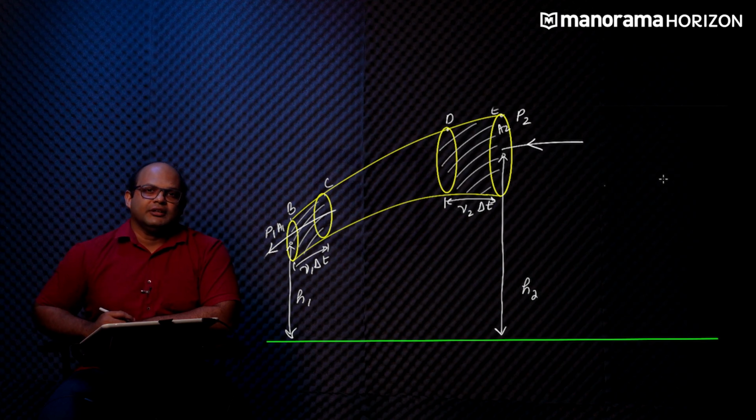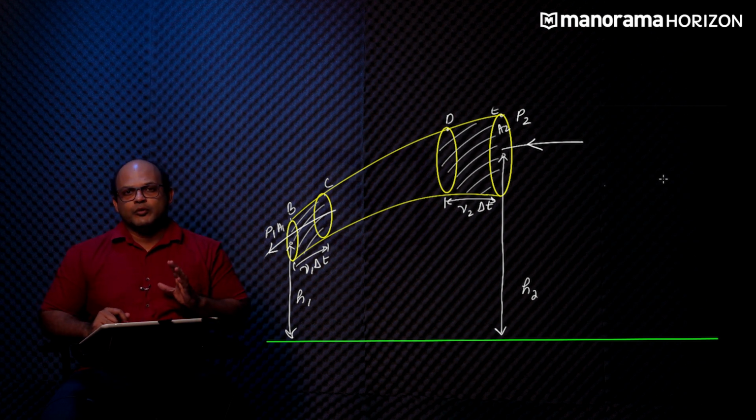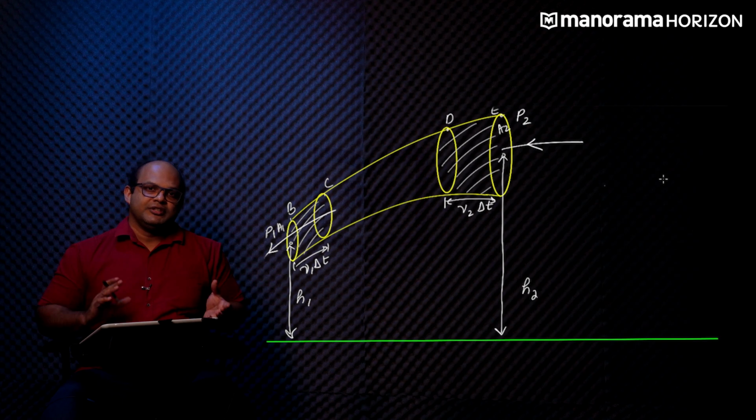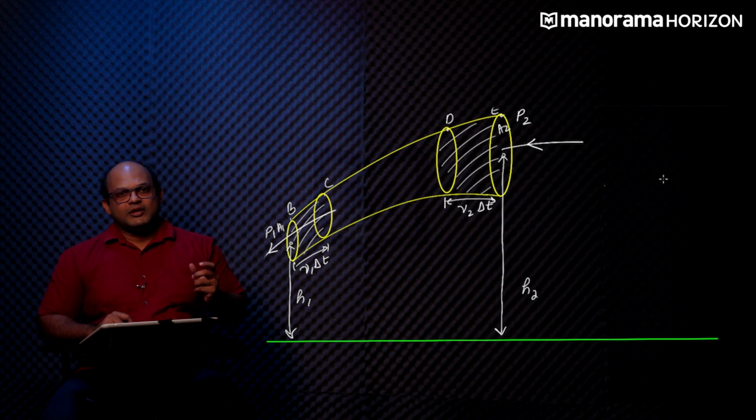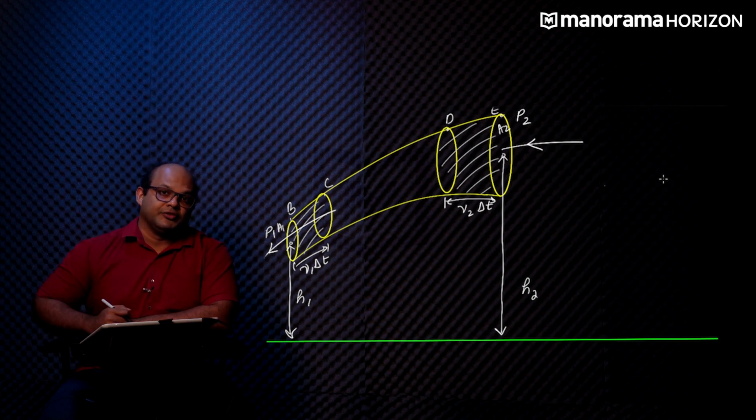We are now going to study a theorem which is of central importance in fluid mechanics and deals with the kind of energy that is possessed by a moving fluid and how this energy level changes as the fluid moves from one point to the other. It is known as Bernoulli's theorem after its discoverer, Bernoulli, who was a famous mathematician and physicist.